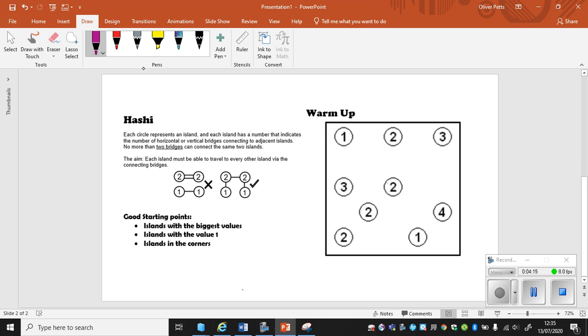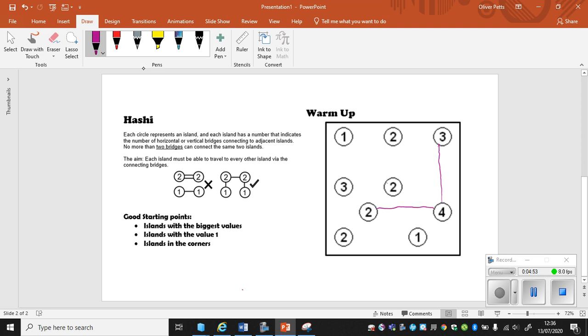So I'm going to start with this island down here, this island 4. There has to be 4 bridges leading away from it. Now remember, bridges can only go horizontally and vertically. So the only 2 islands we can really travel to from here are the island directly above in a vertical direction and the island to the left in a horizontal direction. There's actually no other islands we can connect the 4 to. Remember, we can't go diagonally and there's nothing below, nothing to the right. So there has to be a bridge going straight up. There has to be a bridge going to the left.